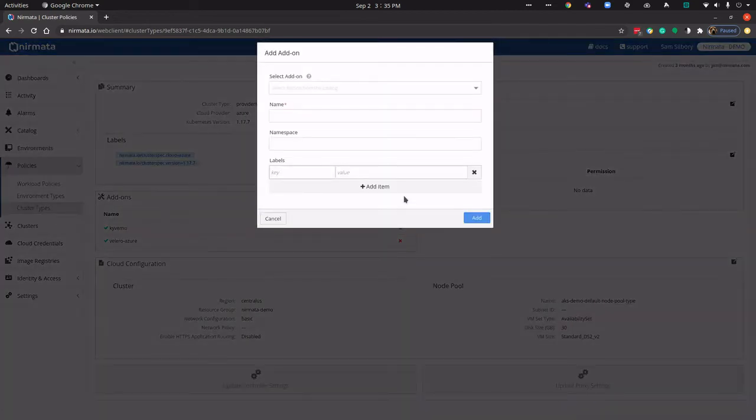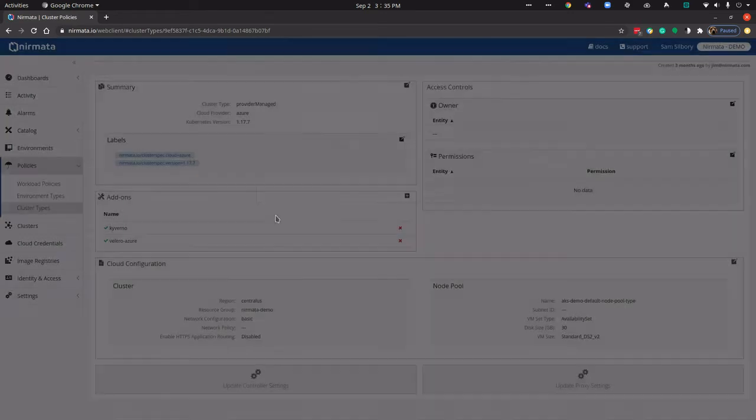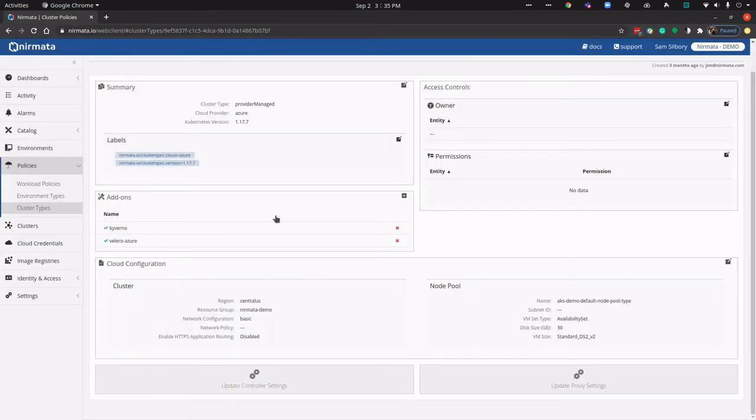So as long as the catalog app has a type defined, it's going to show up in this list. And these can be a whole variety of things.